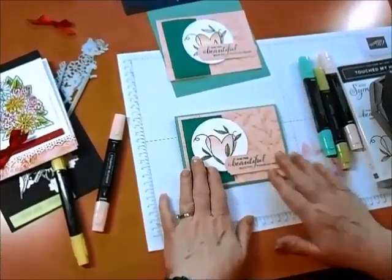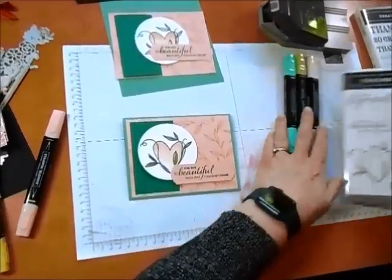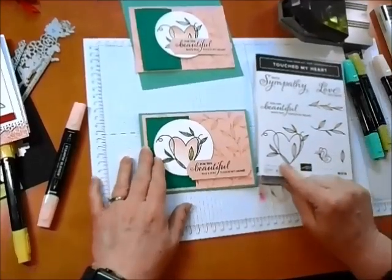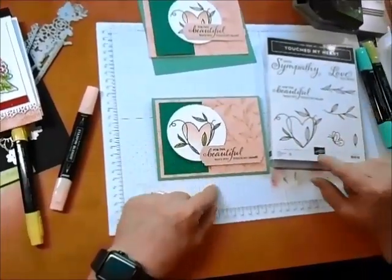So this is a set, of course, that you can only get with Stampin' Rewards, and that's for any time a party or an order is over $150. You can buy any of these host sets with those dollars.